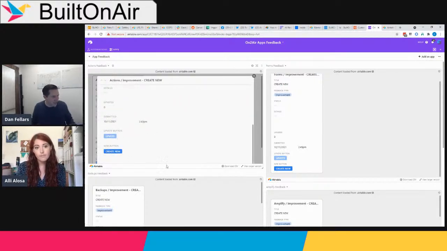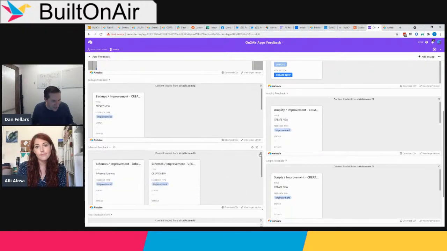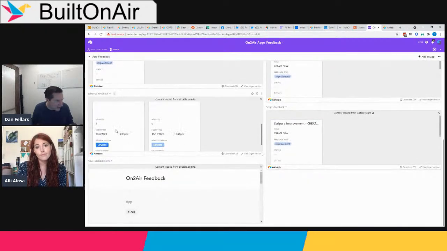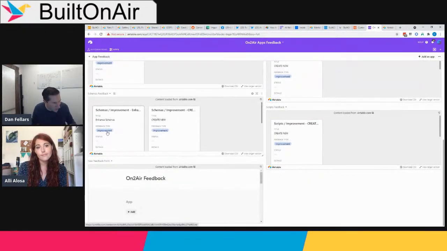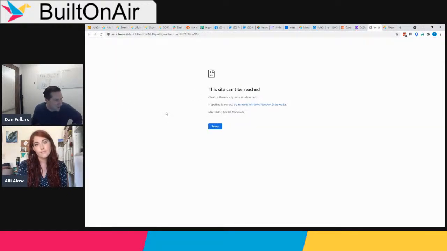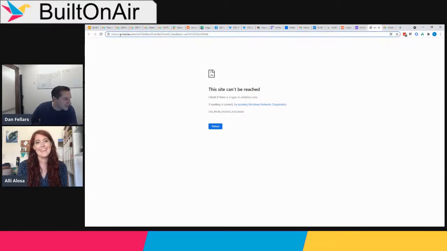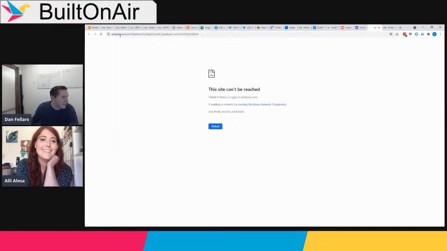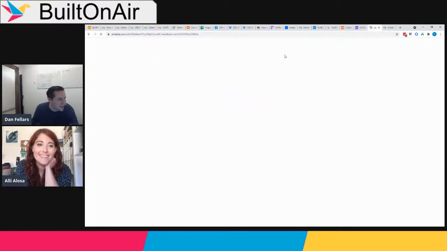And then if it's one that's got multiple, okay, on this one. So this one is an actual improvement, enhancement. So this one, the upvote is enabled, and the create new is not enabled. I'm testing this. I don't think this will be the final version that I go with, but this allows you to say, okay, I want to click on this. I spelled Airtable wrong. Oh my goodness. The formula is spelling Airtable wrong, so I've got to fix that.